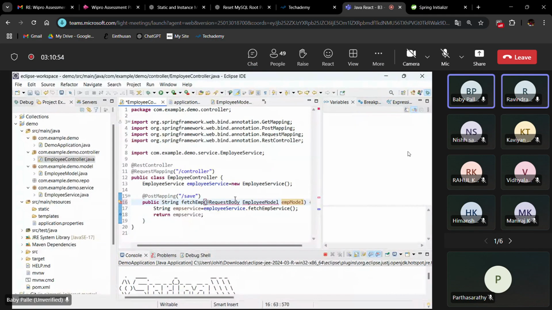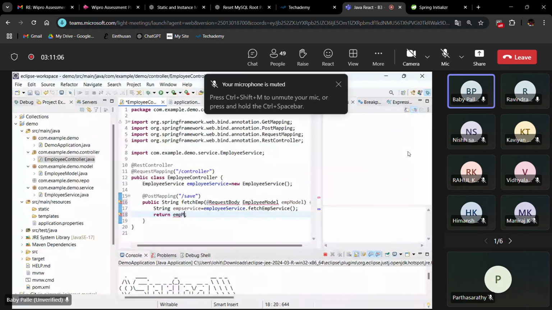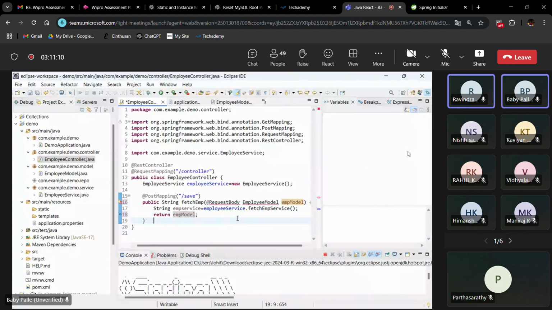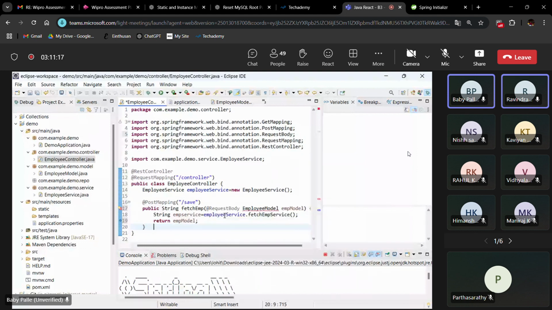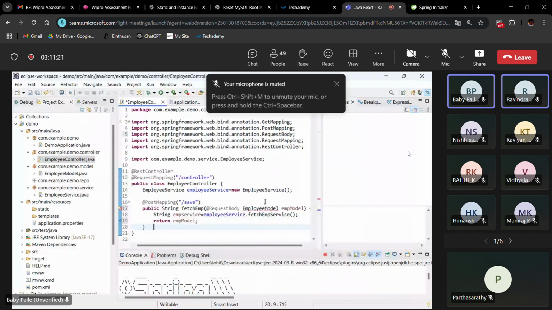So automatically Spring Boot will take care of creating the object. Okay, now it's fine. Now instead of returning string, you can return the employee model object. First import those annotations and import this model class also.